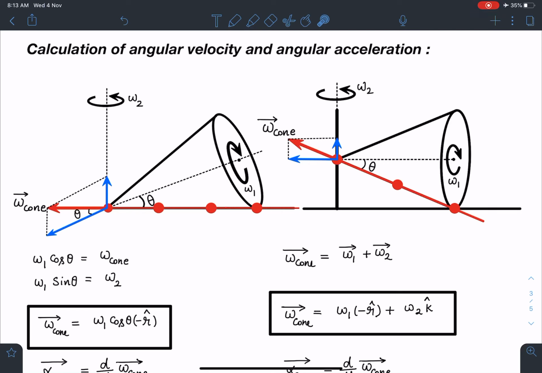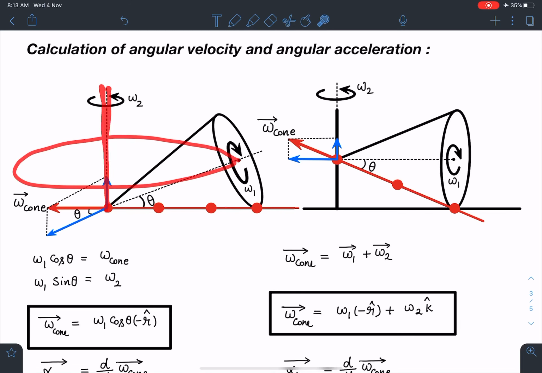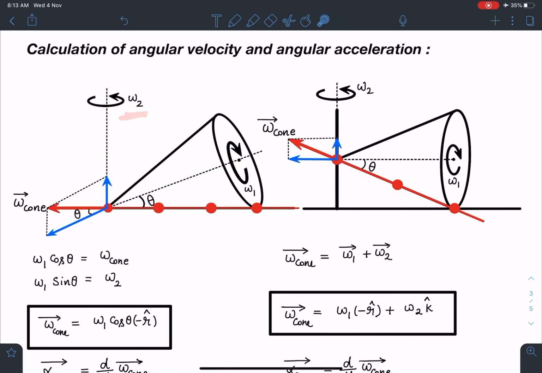Similarly, due to the motion of this center C, another omega will be in this direction, which is the z axis, and I'm calling this omega 2. So the resultant of these 2 omegas is going to be the overall omega of this body. Alright, I hope you are able to understand this part. The resultant of these 2 will be such that it will always point along this base, or you can say this ground, which is the slant height of the cone.